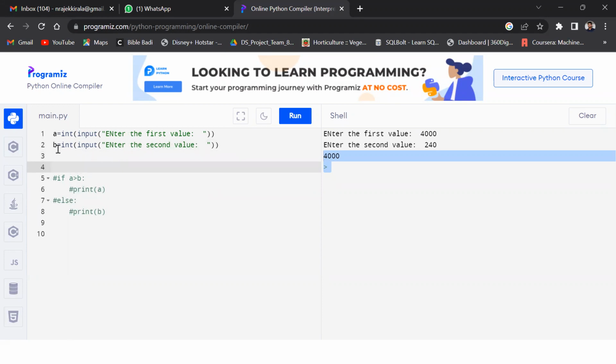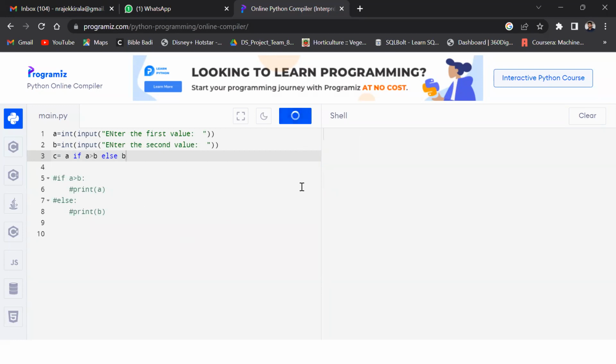Now, C equal, let me, if A greater than B. So we are finding the maximum value. A greater than B means A value is greater than B, so A is the large value. Then you print A value. Otherwise, automatically B value is the maximum or the largest value. Else print B. Now, I hope the syntax is correct.